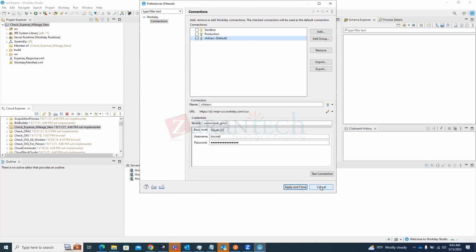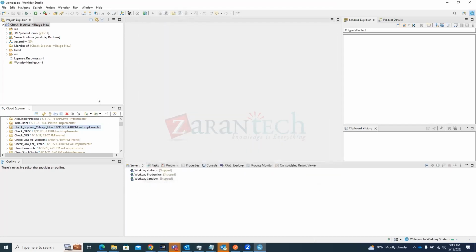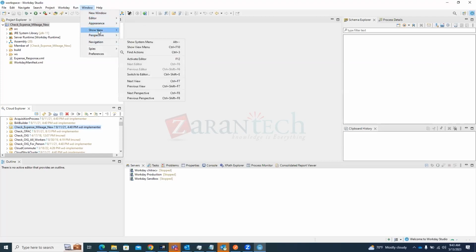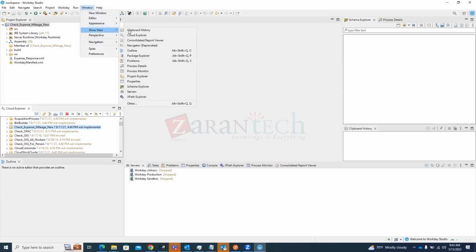Let's go to the web service part. How you traverse there is you click on Windows at the top, where there's a file navigator. From here you go to Show View, and from here to Schema Explorer.